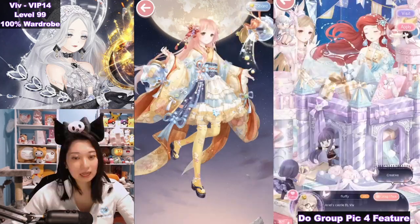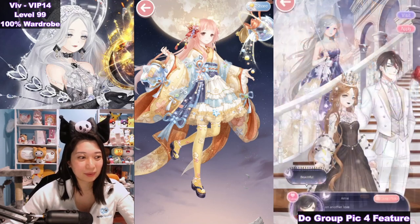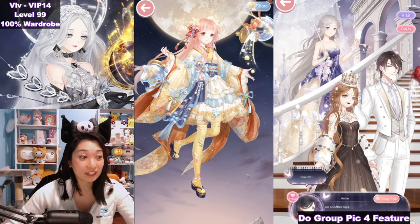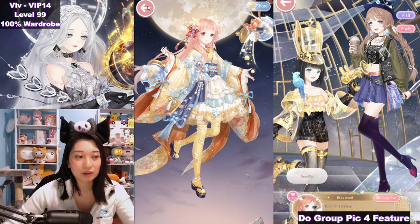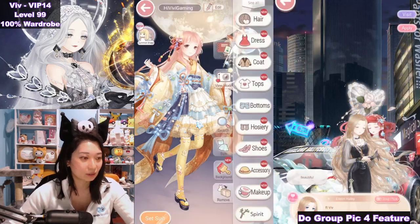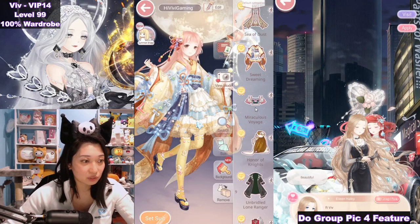So what do I think of this suit? I think this is a good $5 suit. I was really surprised by the leg pose — I did not know it was a separate leg pose. I thought it was going to be one huge dress pose with the leg attached to it. The fact that it's not makes me love this pose a lot better, because I can mix and match the leg with other things. If you're going to refresh your monthly card anyway, go ahead and get a bonus suit with it — I think this is worth it.